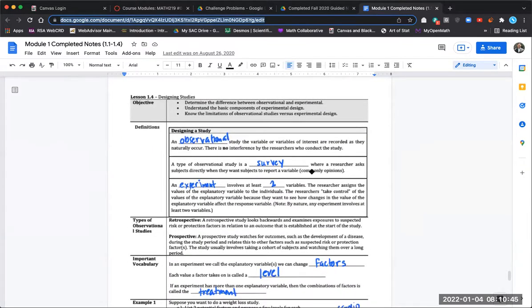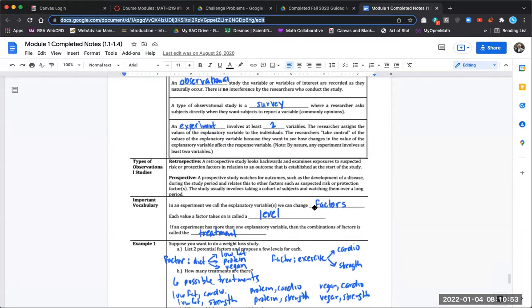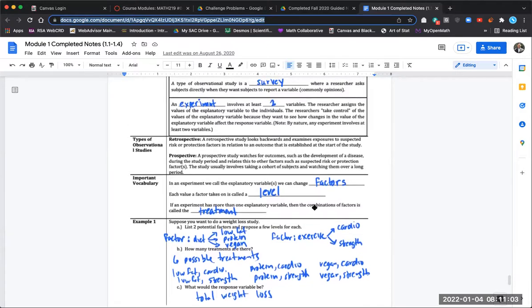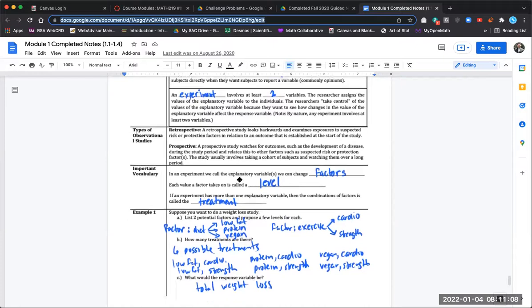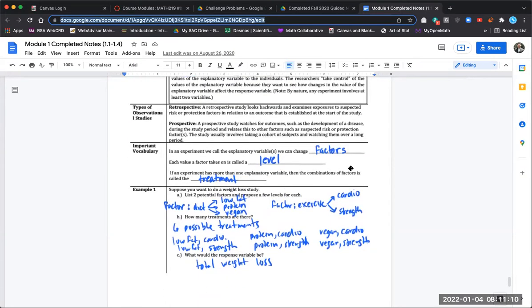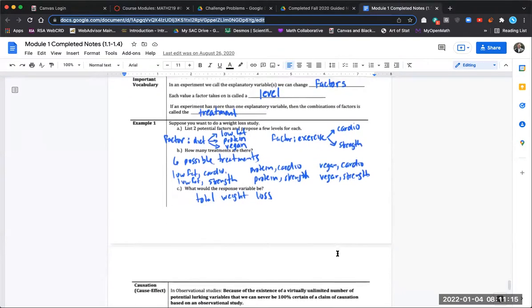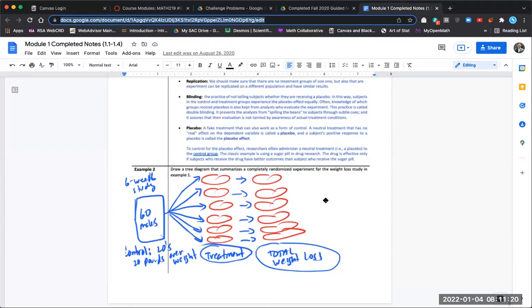And then we end with, again, revisiting designing studies, experiments and some different terms around these experiments. It goes back to how do we collect data? What do we do with it? How do we study? We have to come up with some very scientific ways or statistical methods to do this. That's what this section is, an introduction to the different types of studies, how we control for variables within an experiment, factors, levels, treatments, right? So keep that in mind as you go through this. That would be what we have for module 1.